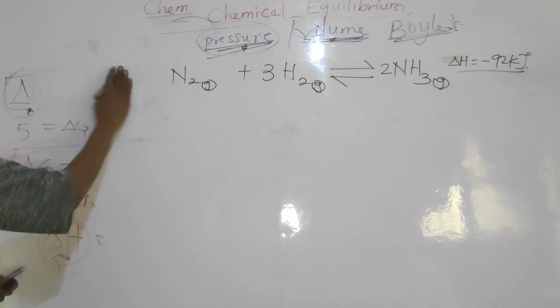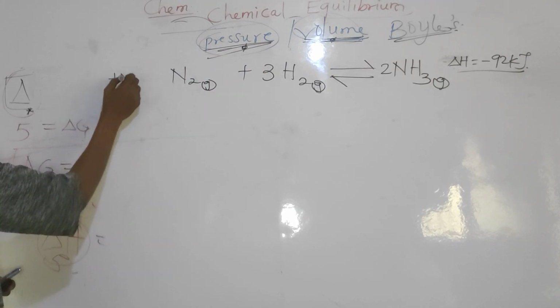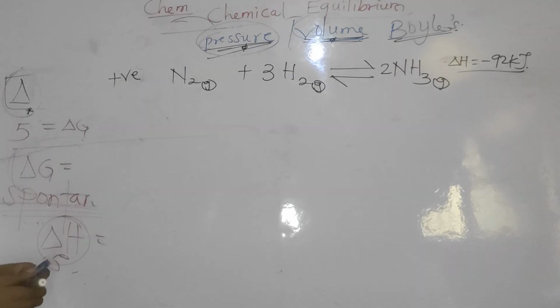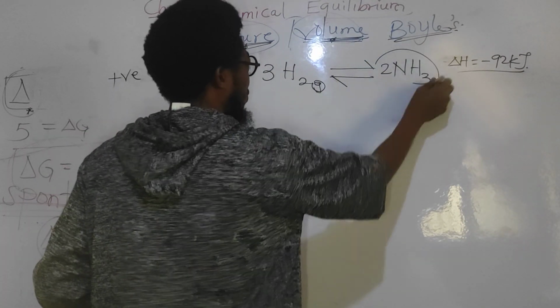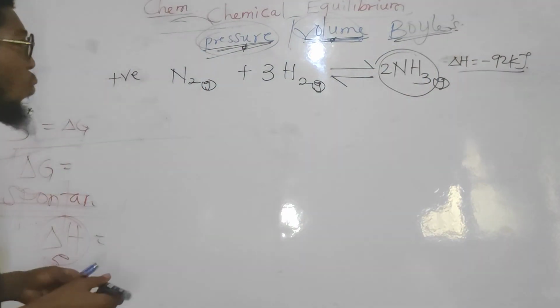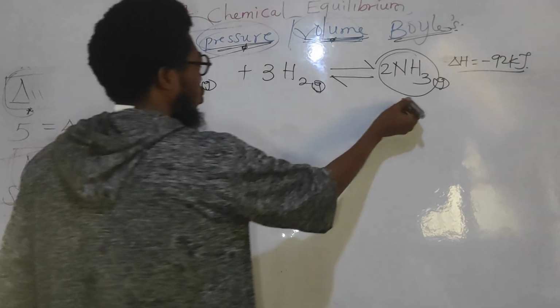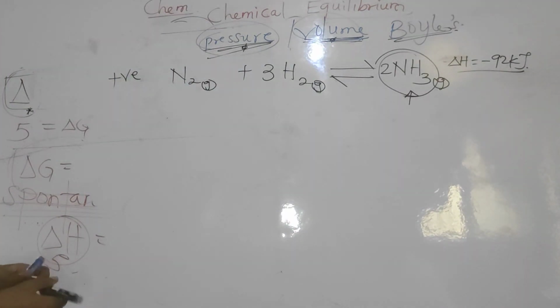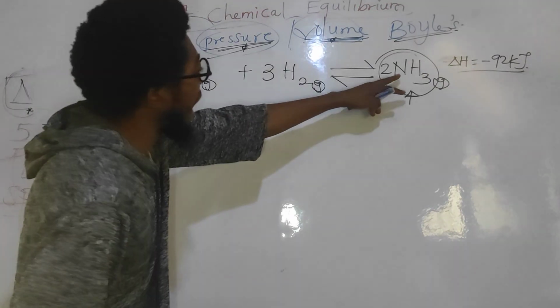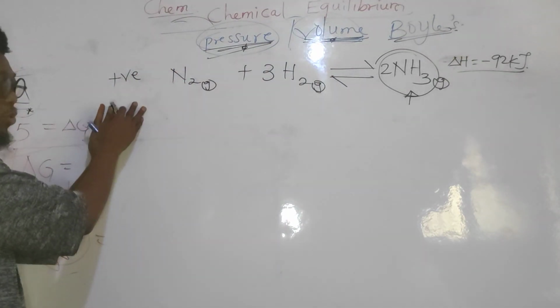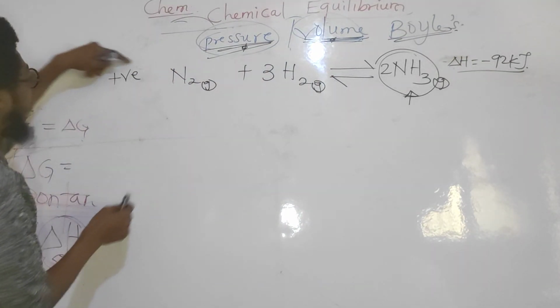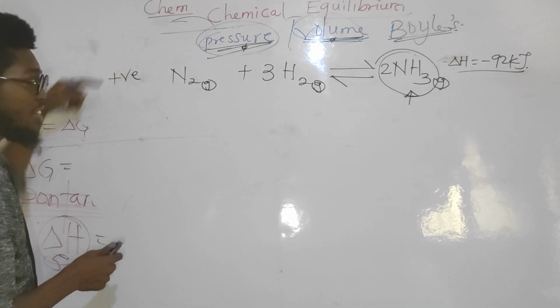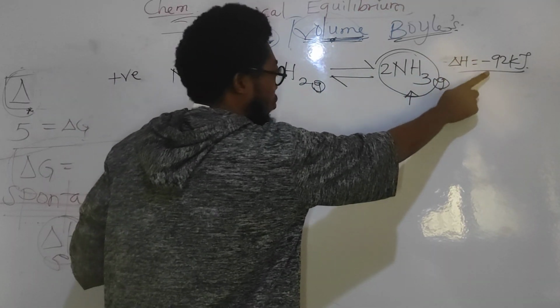So that means the backward direction is going to be endothermic. The equilibrium concentration of the ammonia will increase if what would you have done to increase this ammonia? Number 1, do you think you should increase temperature? If you increase temperature, this guy will be reduced and more of this guy will be produced, because increased temperature will favor this side, that is asking you to add heat. But a decrease in temperature will help you, right?